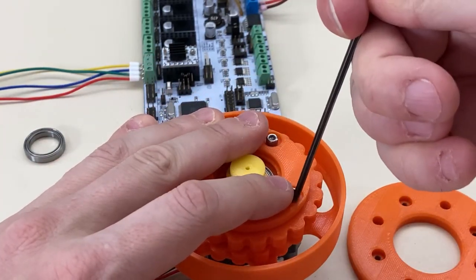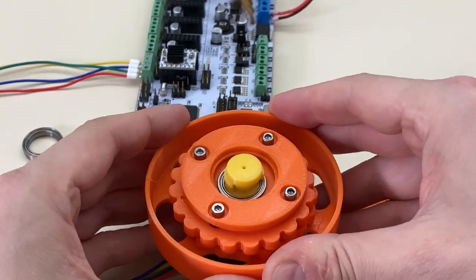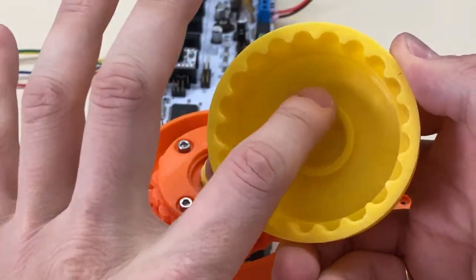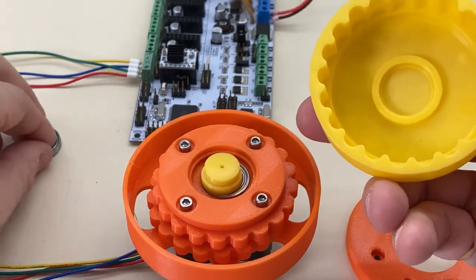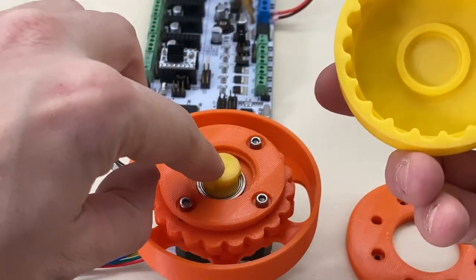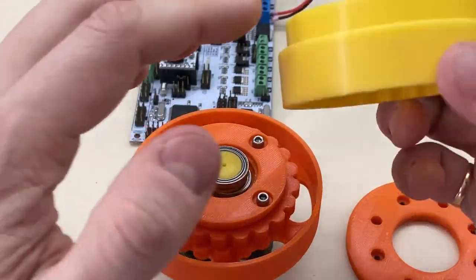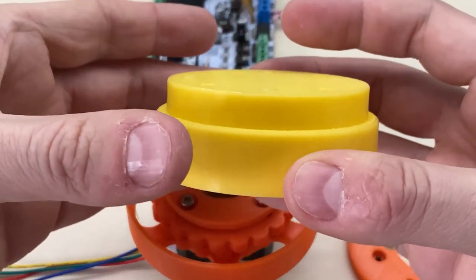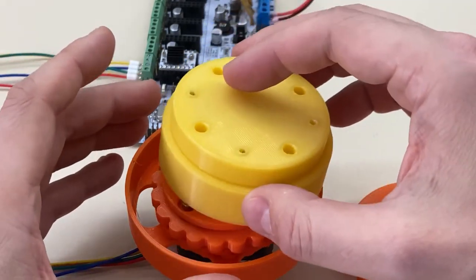So I think that's the right tightness. Let's try that out — that's looking pretty good. Now this output that we've shown you before: it has a spot in the back for a bearing and it matches this spot. The idea being that because this is centered on this, it prevents the shaft from bending — the two support each other. And because there's a bearing on the outside of this that would then sit inside some kind of housing, all of it would be held perfectly centered, which again drives more power to your output.